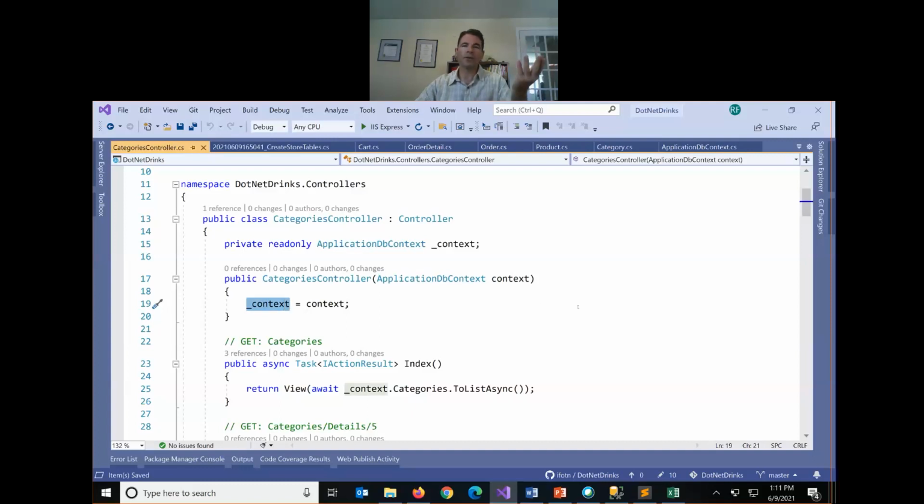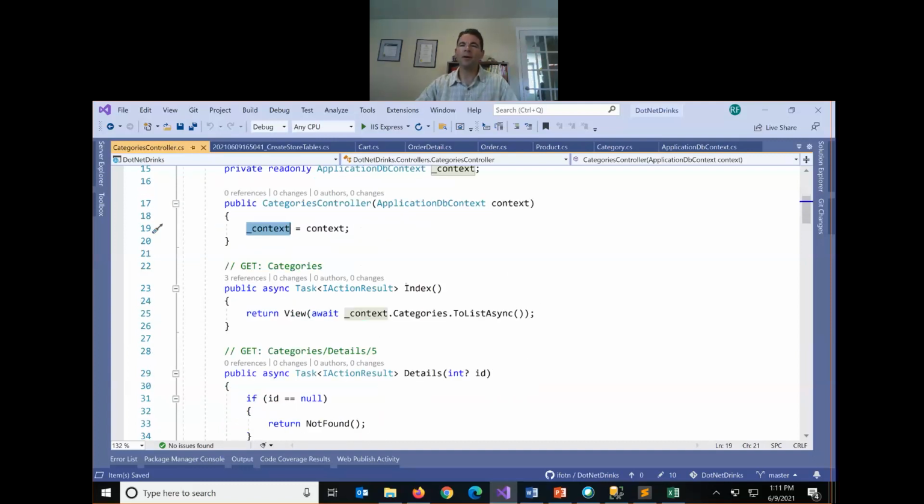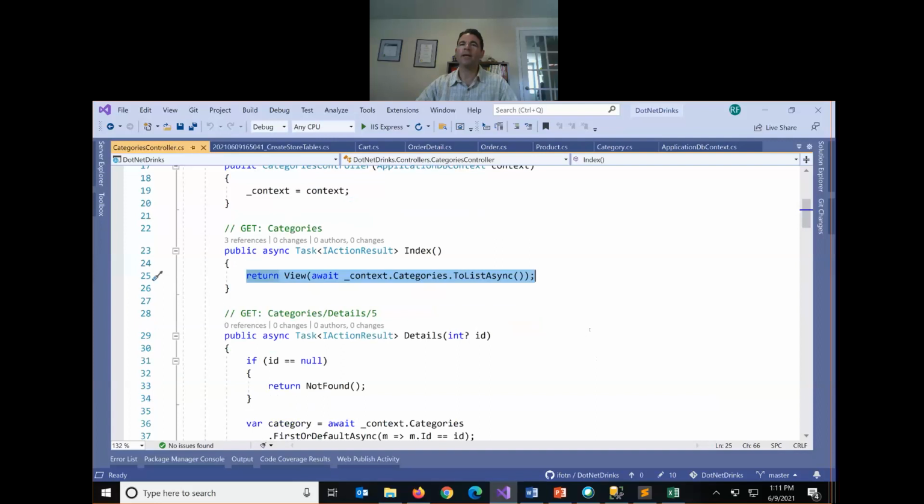So what else is in the controller? Well, there's a method here called index. What do you suppose is happening here? When the index method gets called, what's this going to do? This code I've highlighted on line 25. This code is new. You haven't necessarily seen it before. What do you think it's going to do?